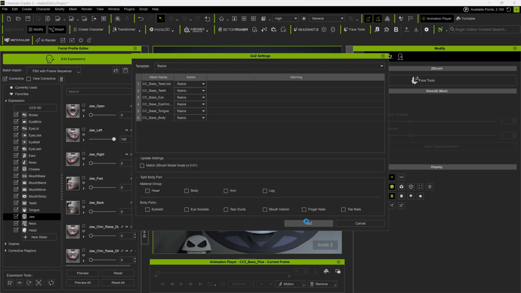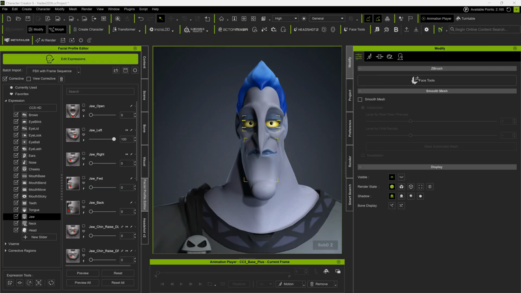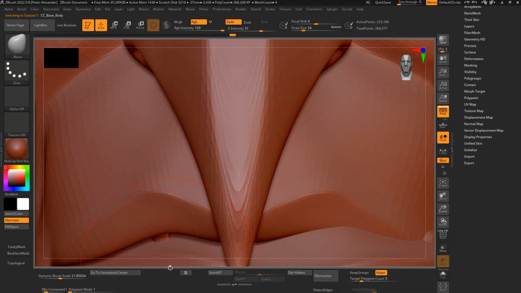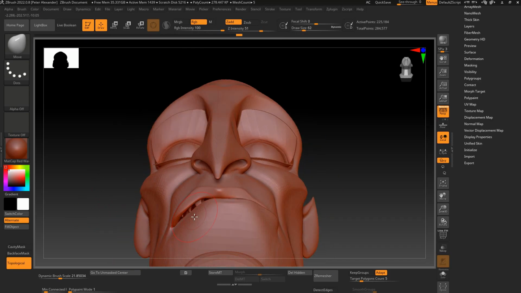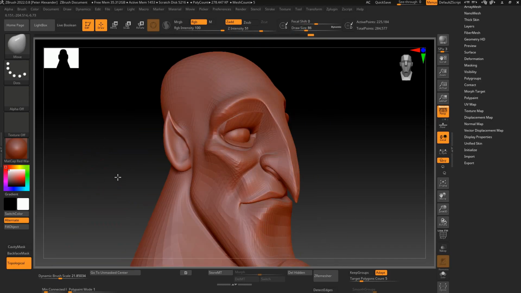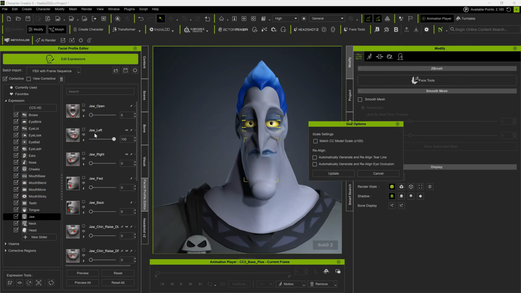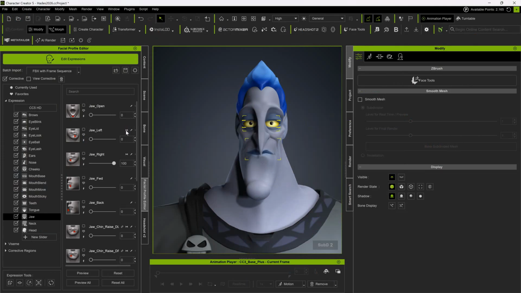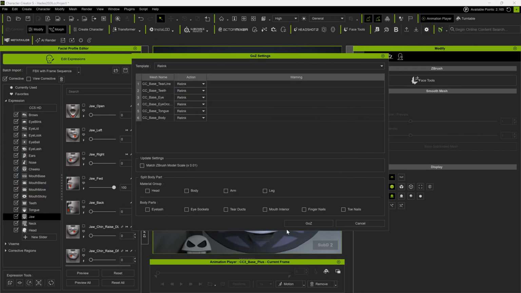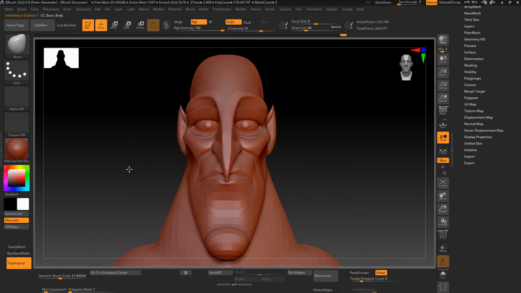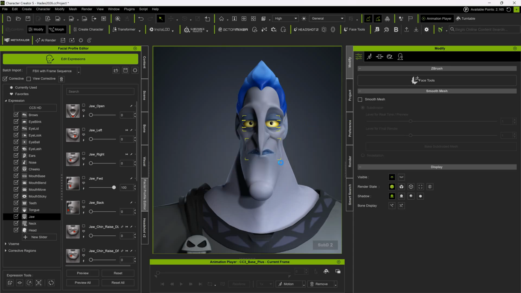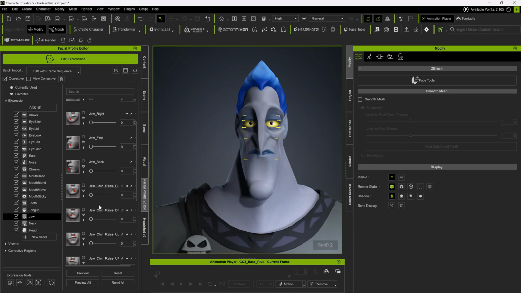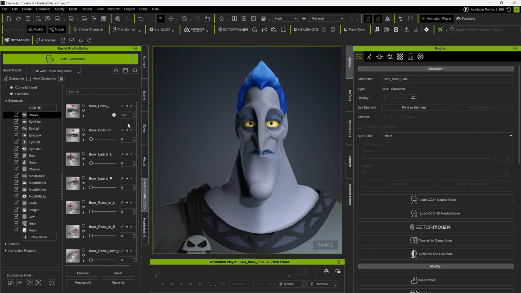I'm going to time lapse through some of this, but if I come across an expression or a point that I need to slow down and clarify, I will. So again, the main thing to do is to match the intent, and it's often represented in the thumbnail of each expression slider. And don't go too far in exaggerating an expression unless you know how that expression interacts with other expressions.